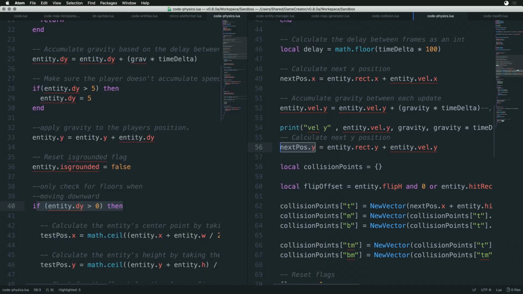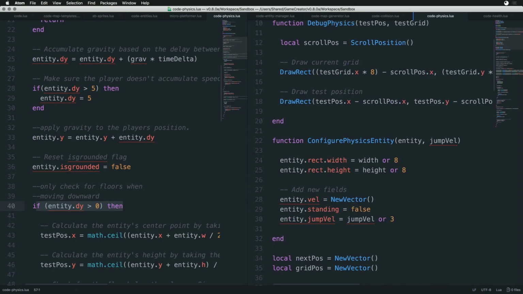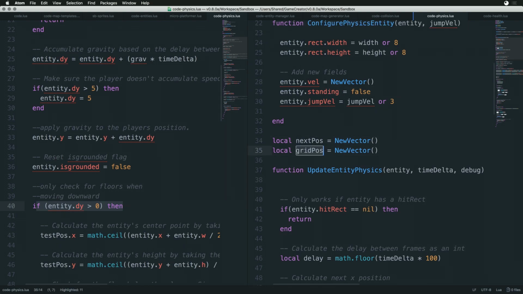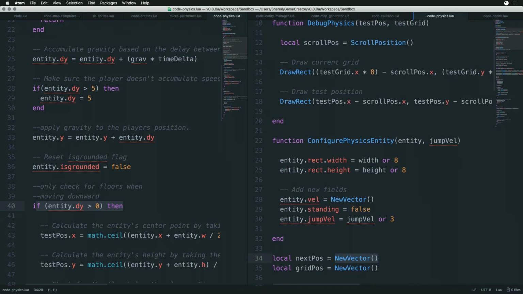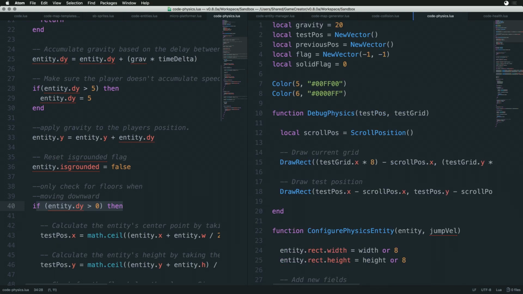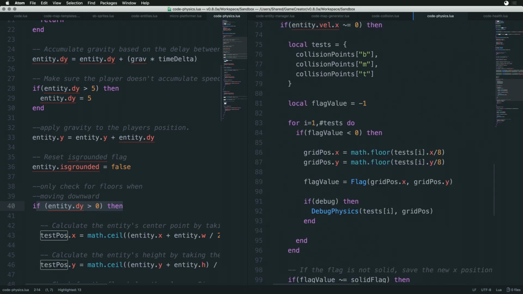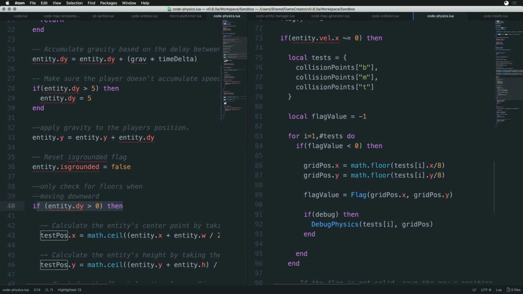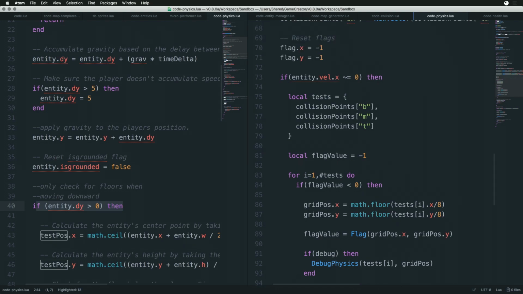The challenge that we have right now is this. If I set next position and grid position, well, next position. Where do I set test position? Grid position.